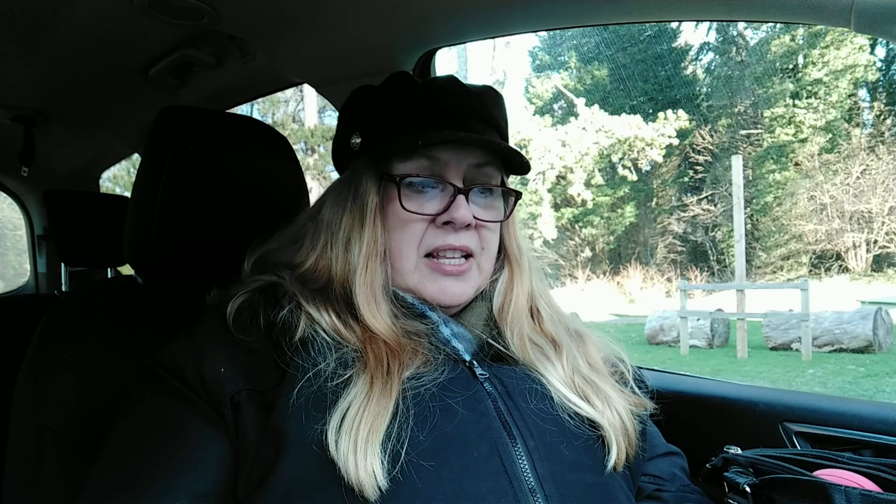This is lot 144 — I checked these online. They are teeny tiny individual portion bowls. They go for between 120 and 150 pounds on eBay but you can really only get them from Japan — they're quite rare in this country. We're just about to do the auction and these are already up to 85 pounds — a bit rich for us. Lot 155, gentlemen's material — guide price 50 to 80. When I looked online it's 'Giggles and Gals' and 'Comic Cuties.' Comic Cuties are selling for £35 each online — already up at 30 pounds, so not for us.